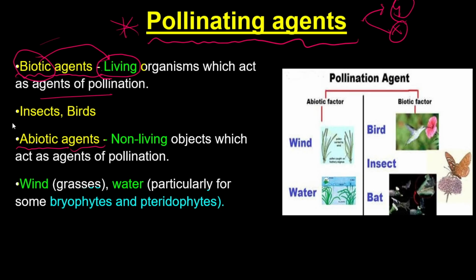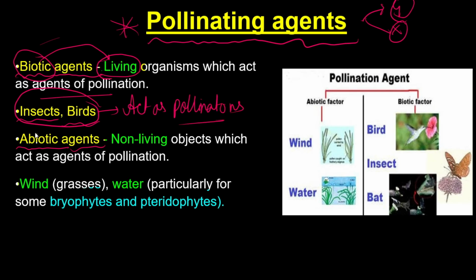What are those? They may be insects or birds. These organisms basically act as pollinators. Coming to the abiotic agents, there are some non-living objects that act as pollinators.